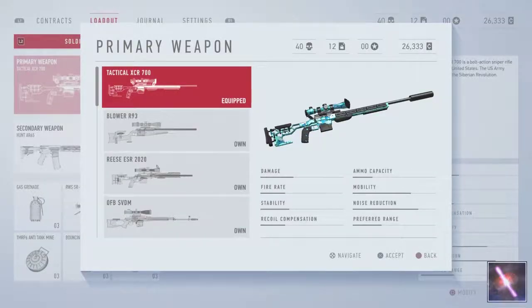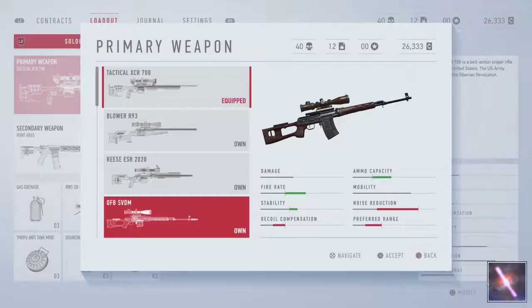The next one, the OFB SVDM, the caliber is 7.62. The scopes are 2, 4, 8, 6, and 10. It's like the XCR 700. The special ammo is EMP, tagging, and luring, 10 rounds.